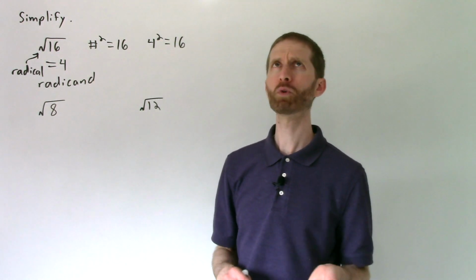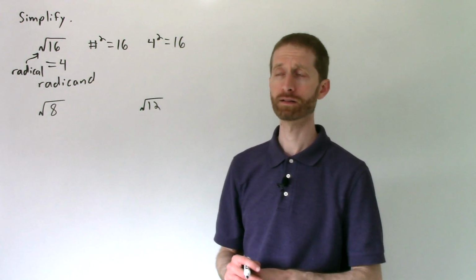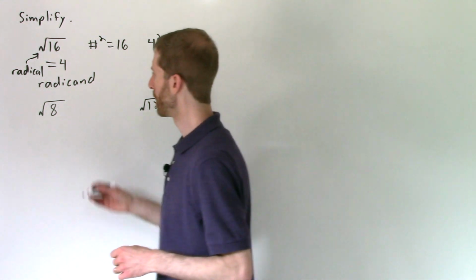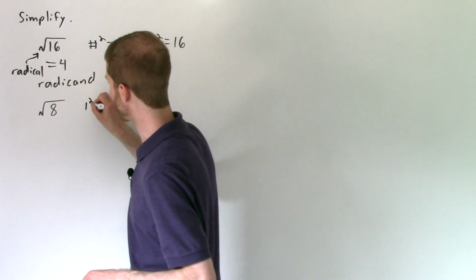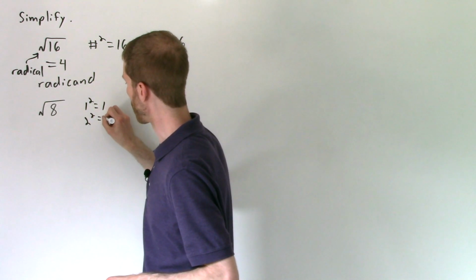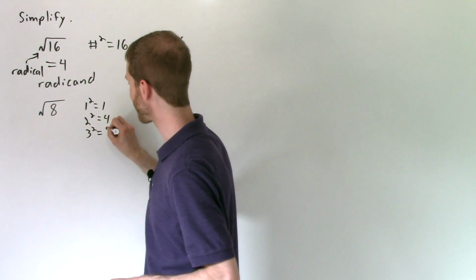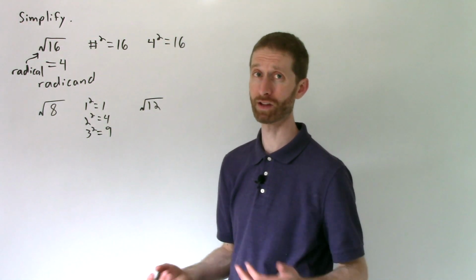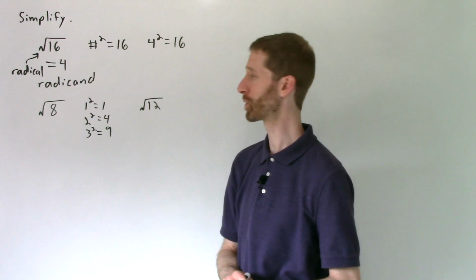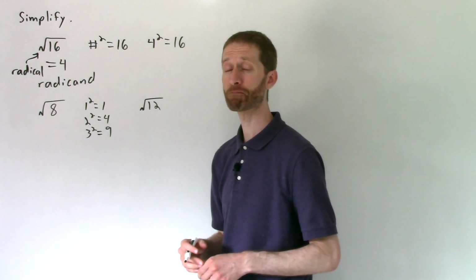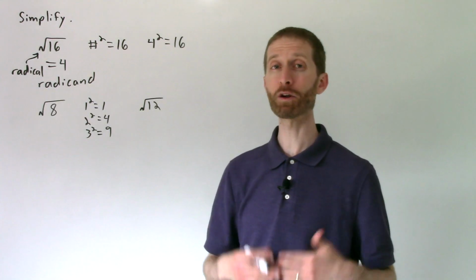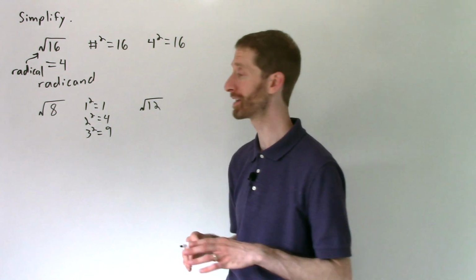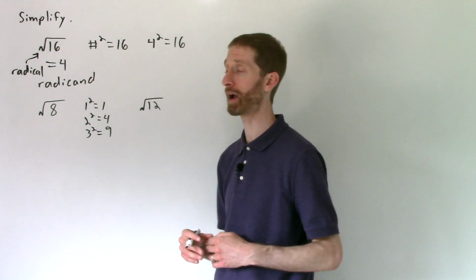You're thinking, what number when multiplied by itself gives me 8? Well, no whole number does nicely. If you think about it, 1 squared is 1, 2 squared is 4, and when we get to 3 squared, we've surpassed 8. So it's going to be a number close to 3, but not exactly 3, because 3 squared is 9 and 2 squared is 4. So how do we at least simplify that? What you do is you look for the highest perfect square that goes into this evenly. I'm going over the why behind all of this, and in a later video, we'll do more practice.